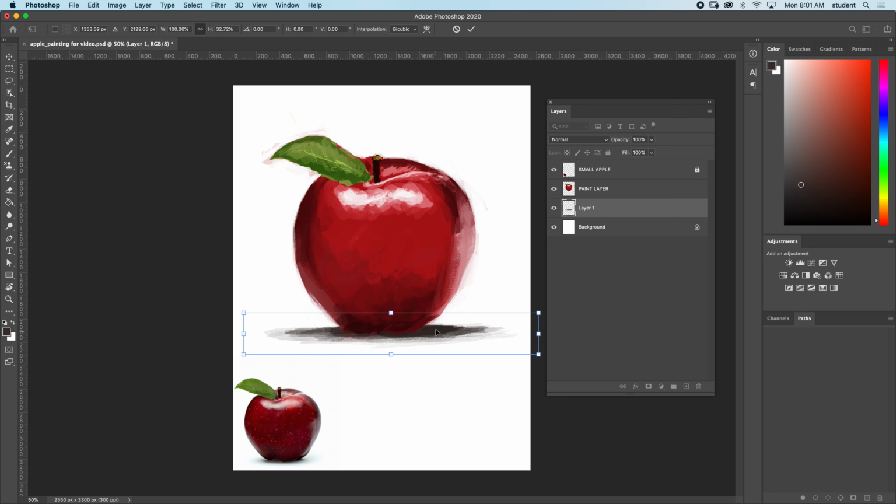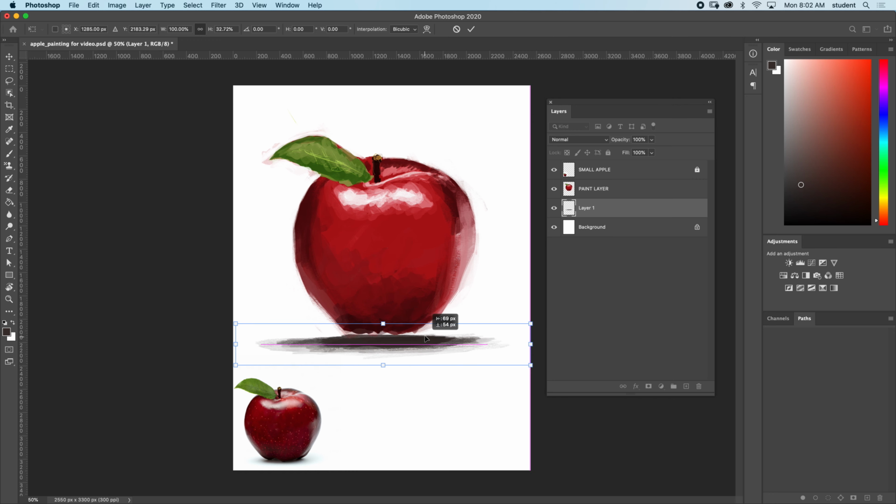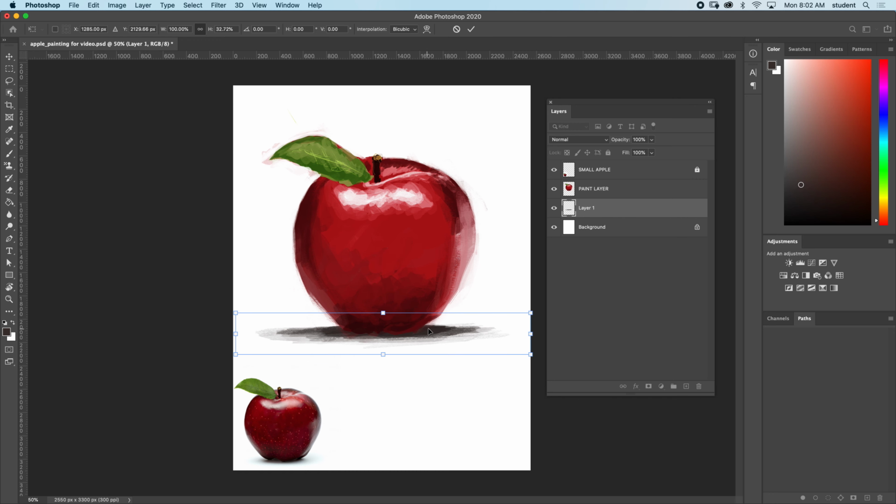So now it kind of appears like it's on a surface. So Command T can transform a selection that's on my layer here, and I'm able to pinch it a bit. Now, if you're in Photopea, I think you don't hold Shift while you do that. All right, so now that I have that, I can use my arrow keys while I'm on my move tool to nudge. That's called nudging if I just need to move it a little bit.